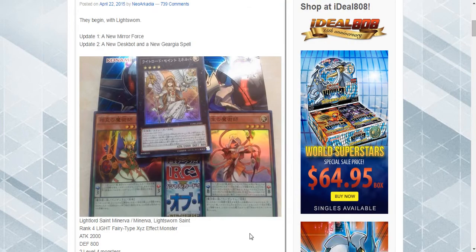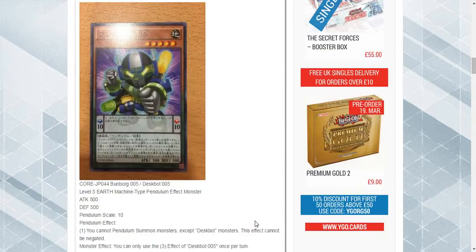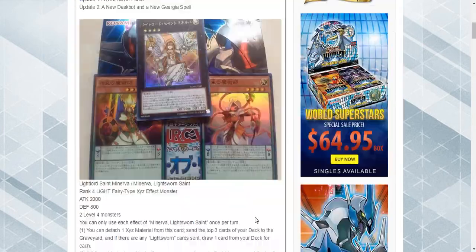Hello everybody, Ledger for Life here, bringing you guys some updates on the new core stuff. I'm sure most of you guys have already seen all this, but screw it, let's do this anyways. I maybe want to give my opinions on the new cards.